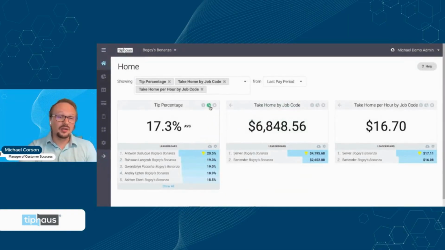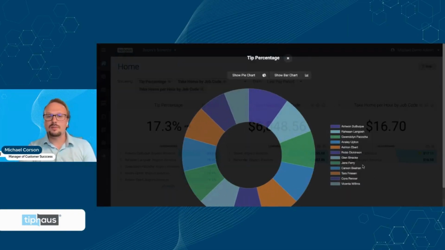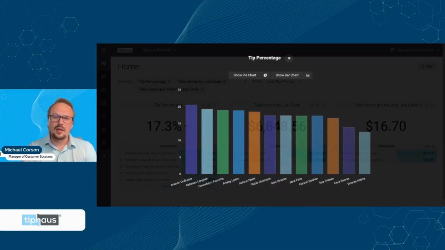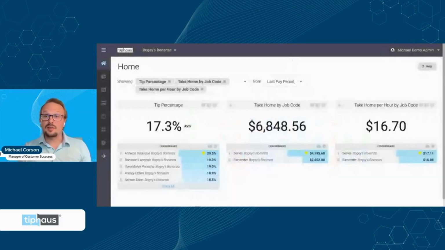Similarly, tip percentage. Who are your people who are just killing it and getting awesome tips from the guest, and who are your people on the right side of the graph that maybe need some work and maybe need to see how they're interacting with guests and why they're getting such low tips. So all kinds of awesome ways to view this data. This all lives on the homepage for you. Not something you're going to be using day to day, but definitely something to be aware of and something that you can use to make some good data-informed decisions.